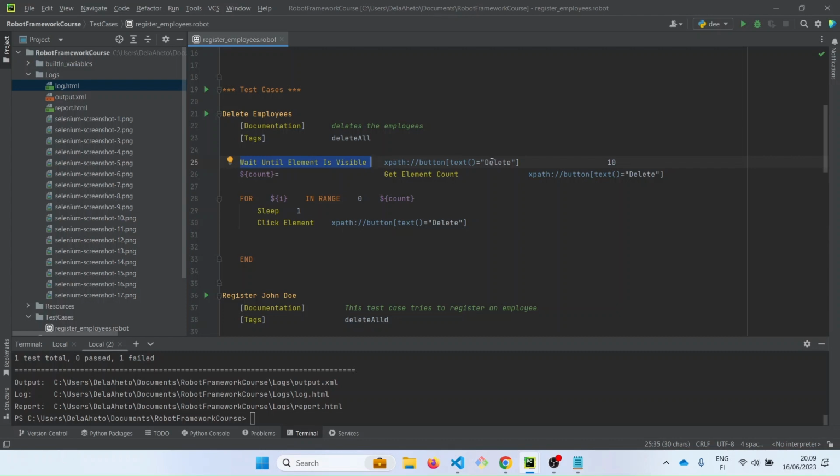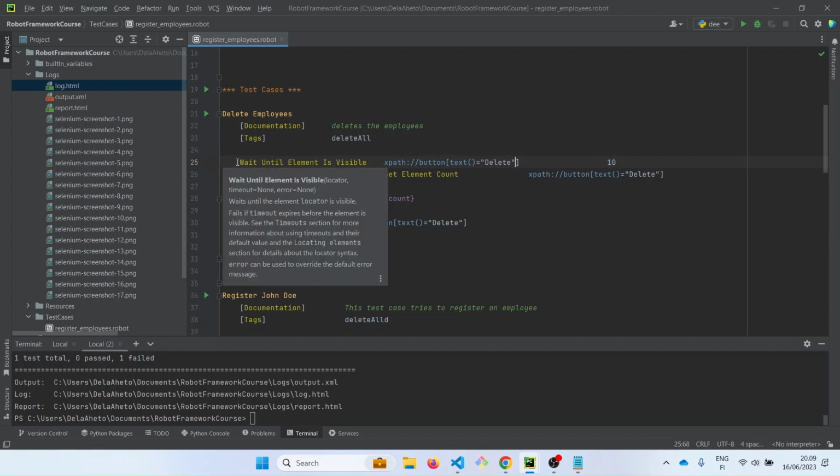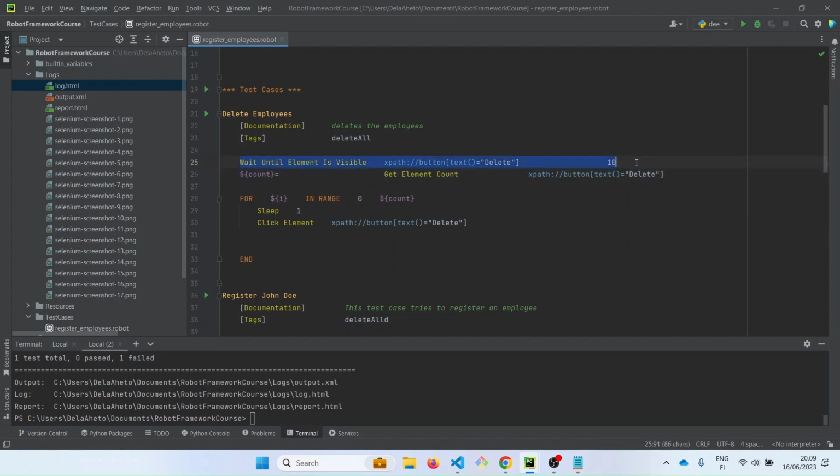and it is waiting for a button with the text delete to appear. And if it doesn't appear in 10 seconds, then it fails. But the problem is, this is more or less mandatory, meaning it has to be visible after 10 seconds. But in this case, since all the employees have been deleted, it won't be on the page.